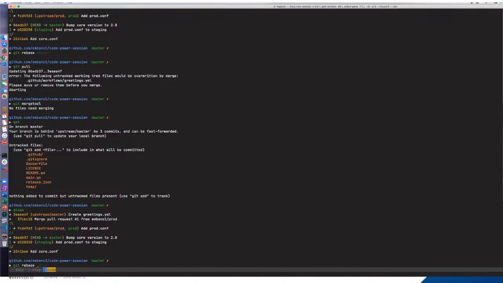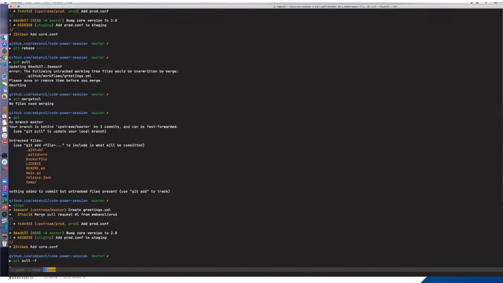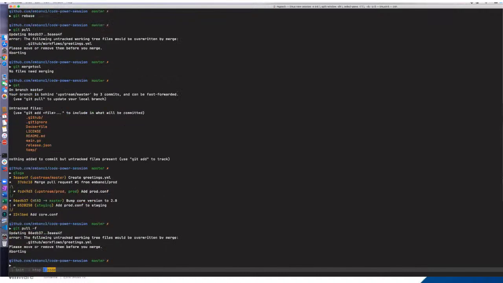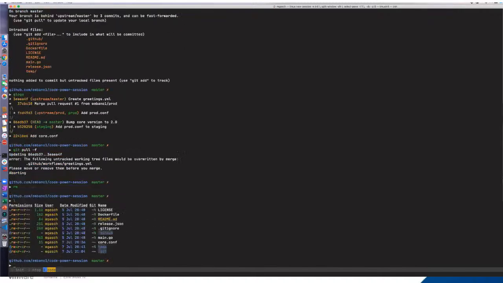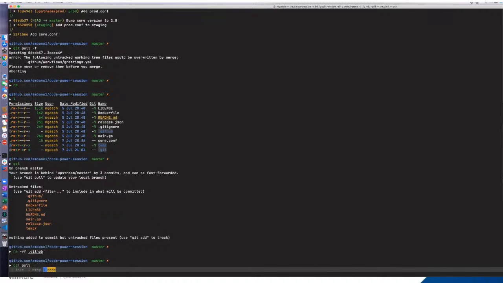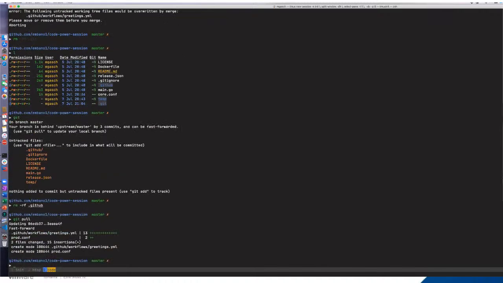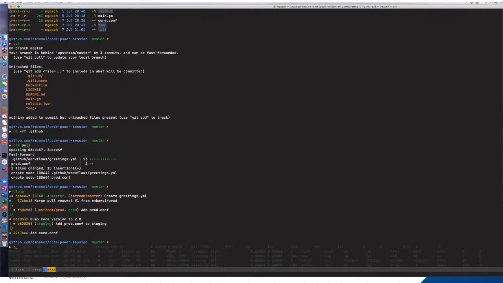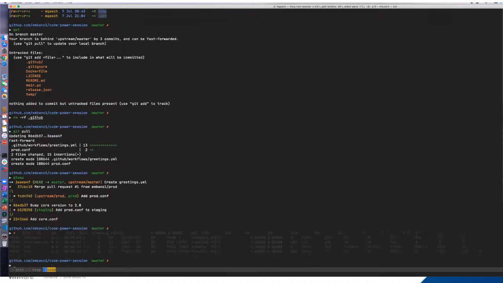Now I can say git pull force and just move my pointer there. Oh, still not happy. It's because it's local. Let's remove this. Let's remove everything, do the git pull, and then we should be good because the file is not there. Yes, perfect. So now we have everything up to date, right? We are on master, upstream master, they are the same. That's good because we wanted that.